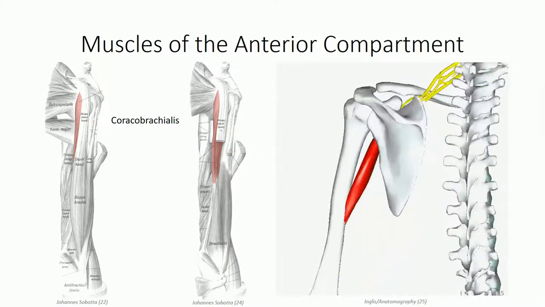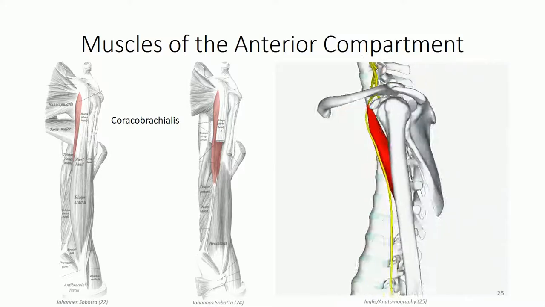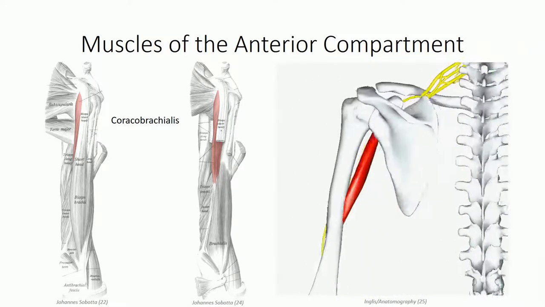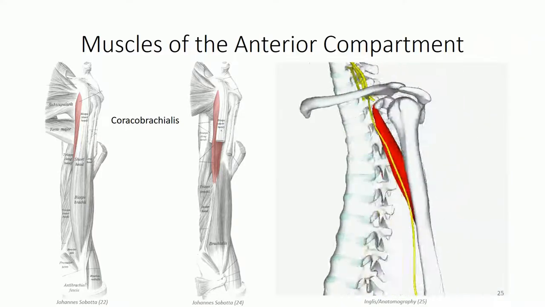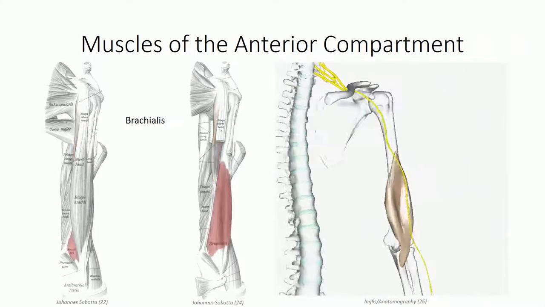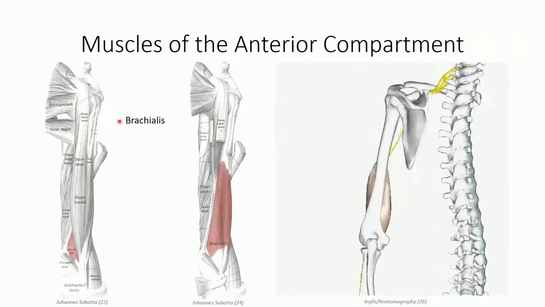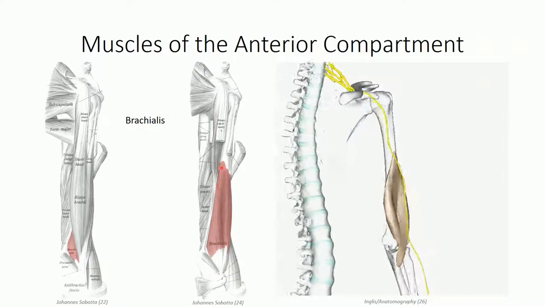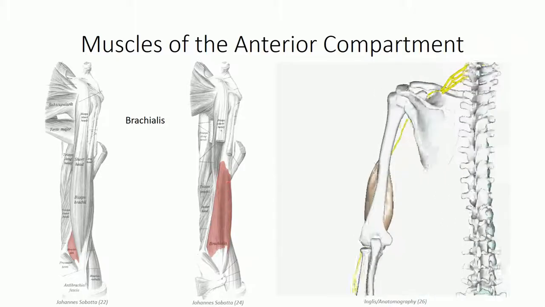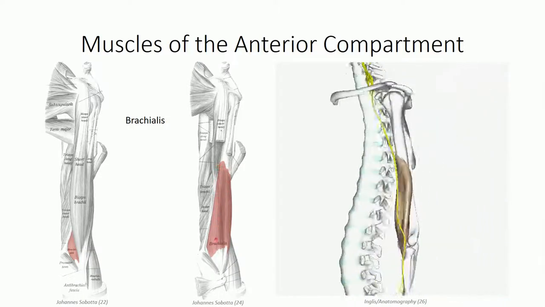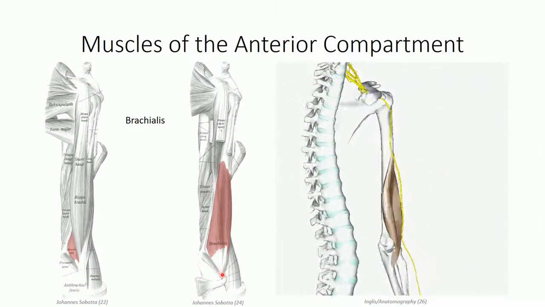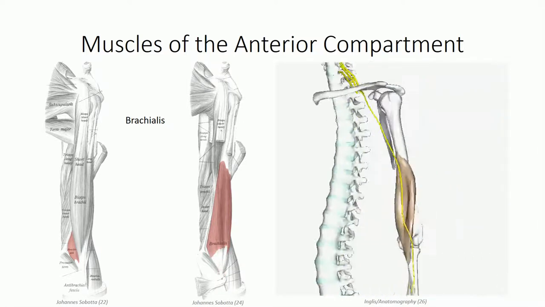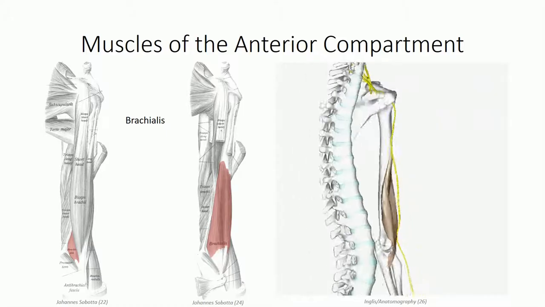It also serves a stabilization role similar to the rotator cuff muscles, contracting isometrically to resist the pull of gravity on the upper limb, particularly when carrying a heavy load. Inferior to the coracobrachialis is the brachialis muscle. In this case, the muscle has a broad origin off the distal anterior shaft of the humerus and inserts on the proximal anterior shaft of the ulna.